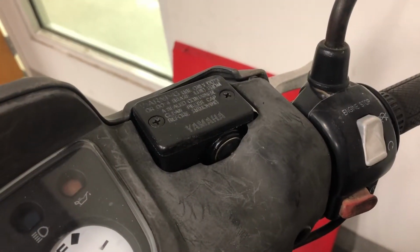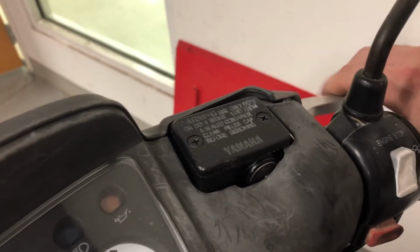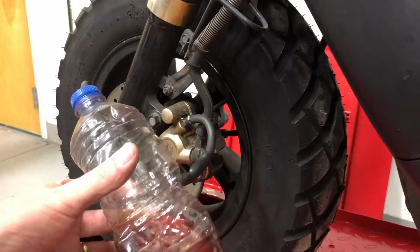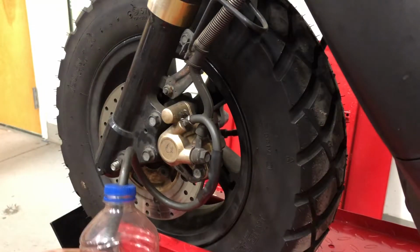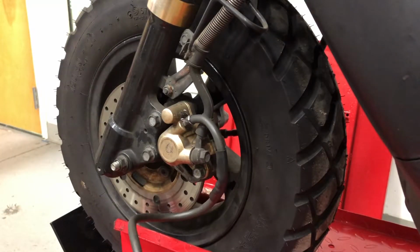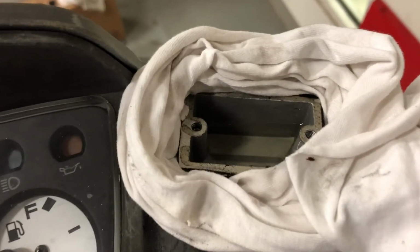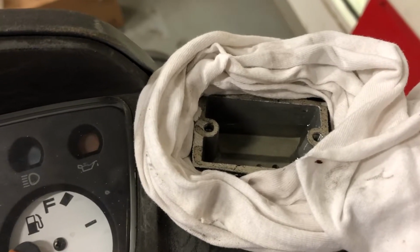I'm going to show you how I like to bleed the brakes. It's a one-man job and it just involves a whole bunch of this. I like to use a bottle and a piece of hose that's connected right to the bleeder. And then I'm gonna fill up the master, and we're gonna start letting it flow until we get some clear fluid coming out of the caliper into the bottle.